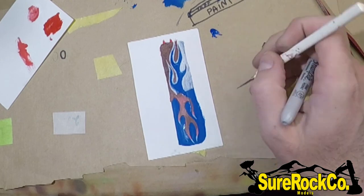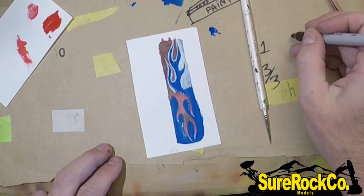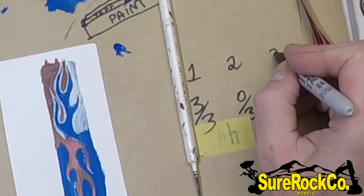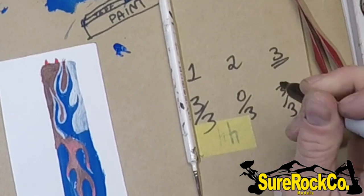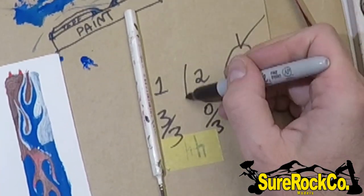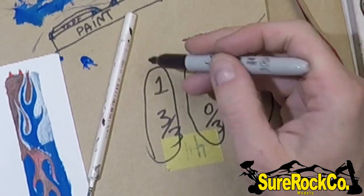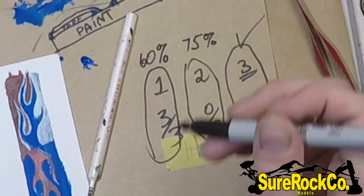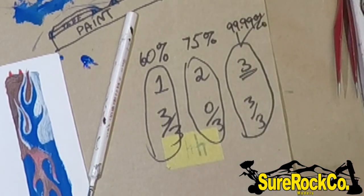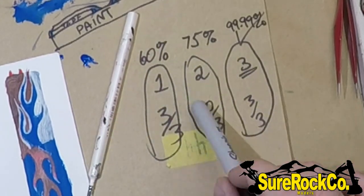And then, control-wise, yeah, you have a 3 out of 3 for a brush. Spray can, you're looking at a 2, but 0 out of 3 for control. And an airbrush would be the best, and 3 out of 3 for control. So every time you use an airbrush for this process, you're guaranteed a win. This, we'll say, 75% of the time. And the brush, 60% of the time. We'll put 99.99% here for that one. So most of my videos, you see me using airbrush. That's why in this one I wanted to show you a paintbrush. And then now in the next segment, we'll go ahead and get into the cans.